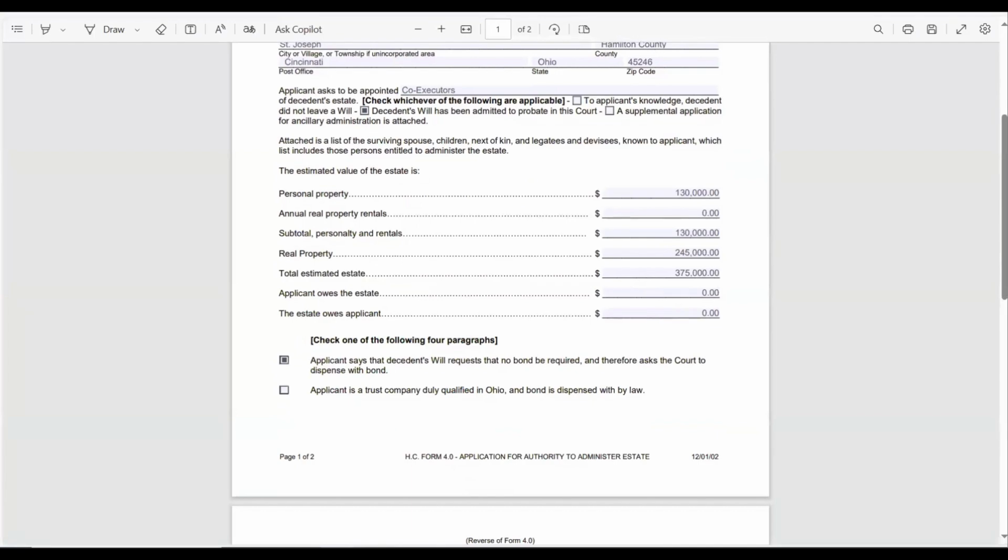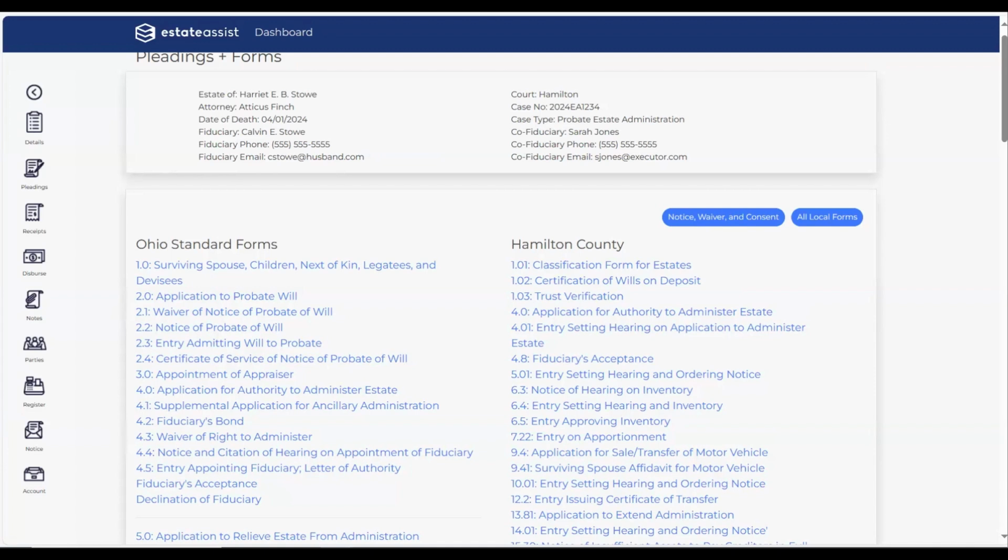We're currently at 20 counties, somewhere in the neighborhood of 700 forms automated, and we are on our way to having every probate court in Ohio, all local forms of all areas of probate practice. We're continuing to add them very regularly, trying to get out a couple a month as we can, and just on our way to getting everything in there. And of course, we listen to our users. If you become a user, we certainly keep track of the counties where our users are located and regularly practice, and we want to hear from them to get all their counties on as quickly as we can.